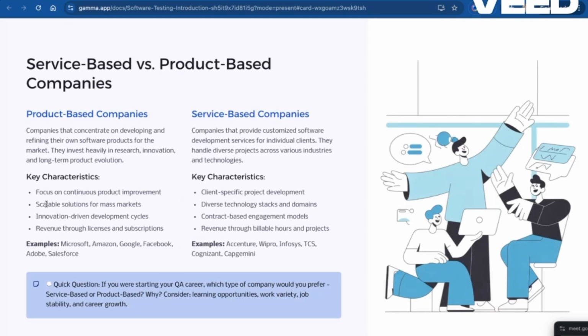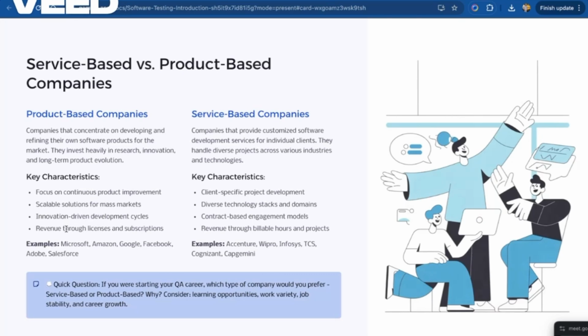Product based companies provide scalable solutions for mass markets, whereas service based companies work with diverse technology stacks and domains based on individual clients. Product companies focus on innovation and development cycles.